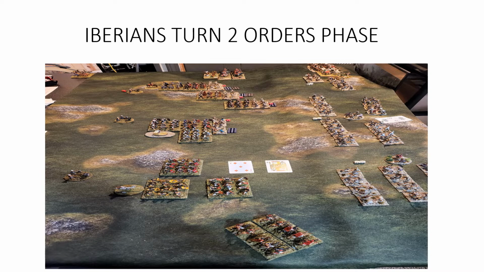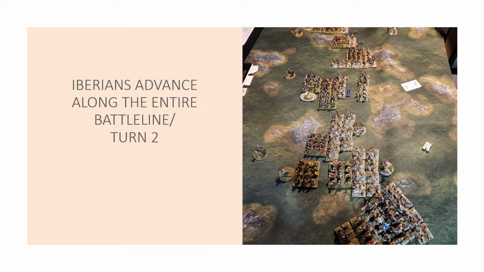So he wins by, basically a jack is an 11, so he wins by more than enough to alter the order roll by 3. So subtract the 3 from the 9, you get a 6. His leadership is 8, so therefore it's successful by 2, and therefore that division gets to move 2 moves. All right, with all the other divisions passing their orders tests by 3, all along the line, the Iberians advance.